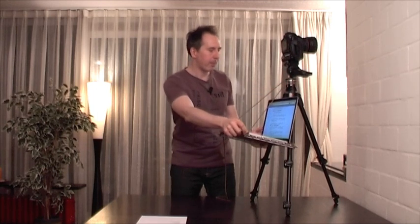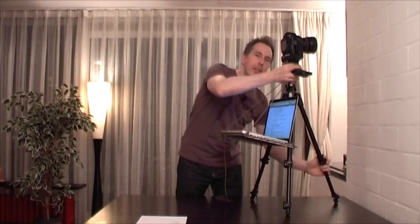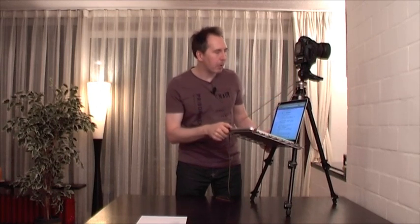But one tip, if you've got a 17-inch one and it's very heavy, then it might be pulling the tripod to the back, to where you're hanging the laptop. If that is the case, you should counter the weight by lowering the front leg of the tripod a little bit, like this. Then it's standing rock solid again. For this MacBook, I wouldn't need to do that. I don't have to care. It's like no weight for a tripod. But anyway, might be different in your case.